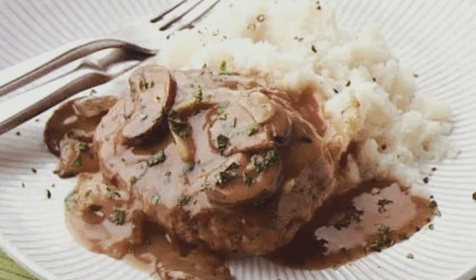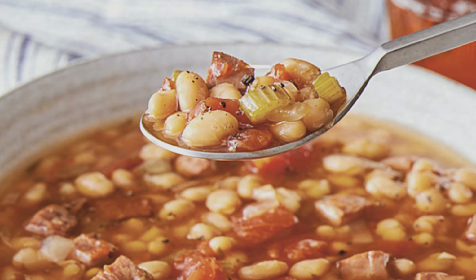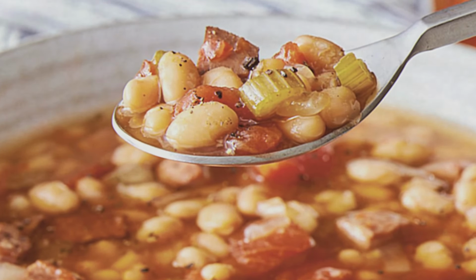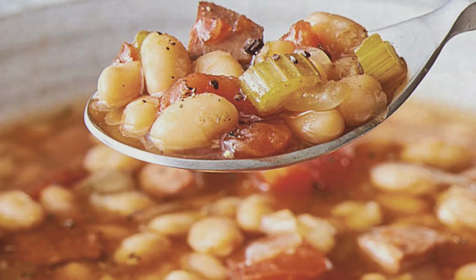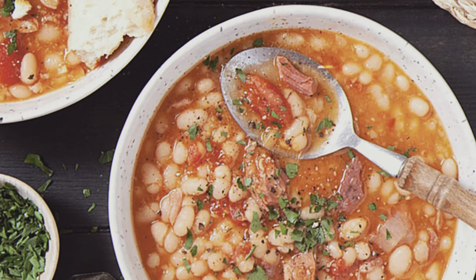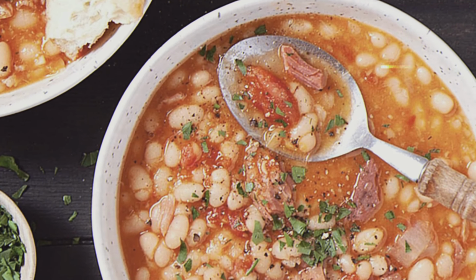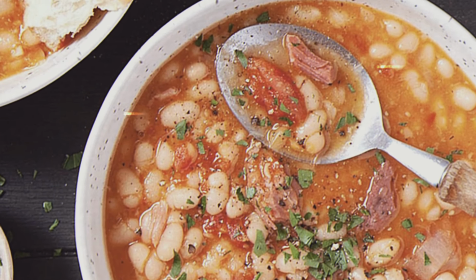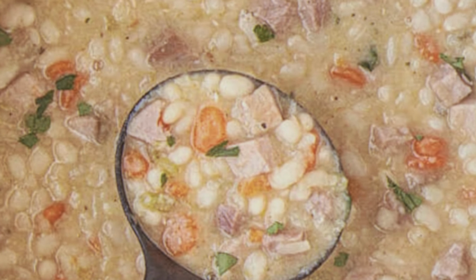Navy, which served it aboard ships as early as the 1800s. The reason was pure practicality. Dried Navy beans were lightweight, shelf-stable, and full of protein, perfect for feeding crews at sea for months. But the soup didn't stay confined to ships. During the Great Depression and wartime rationing, it became a fixture in home kitchens too. All you needed was a pot, a few vegetables, and a leftover ham hock, or even just the bone, to coax out a smoky, savory broth.